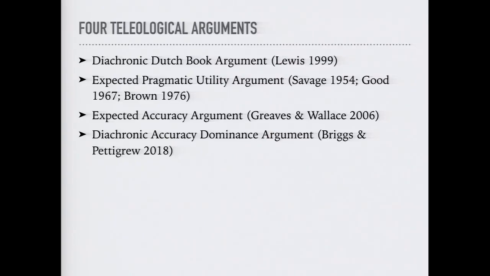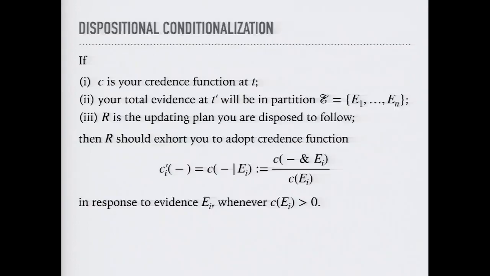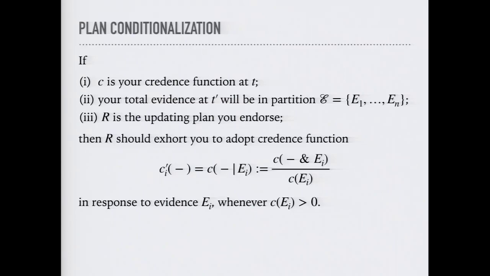But the problem I'm interested in in this paper is that in order for each of these arguments to work, you have to assume something about your updating rules, namely that they're deterministic. What is a deterministic rule? We'll come back to it, but think about plan conditionalization, where we're thinking about the plans you have for updating. You have a particular partition. An updating rule is a function that takes any evidence you might receive and gives back whatever credences you endorse as legitimate responses. Typically, we assume that the set of credence functions that's a legitimate response to a piece of evidence is a singleton: a single thing I endorse as the response to that evidence.